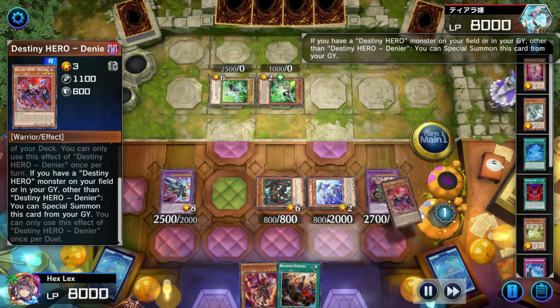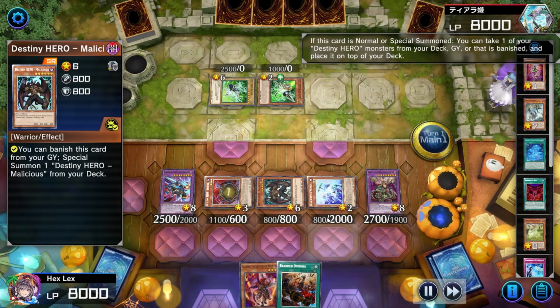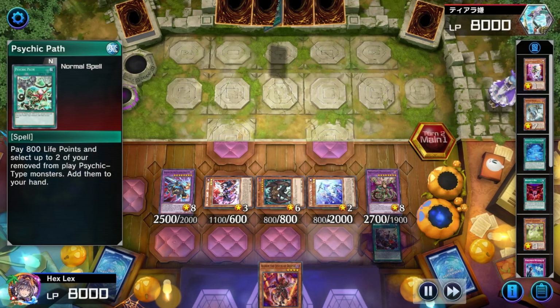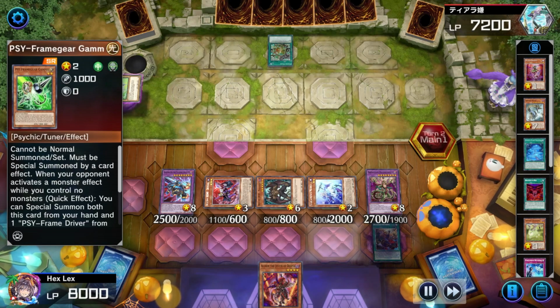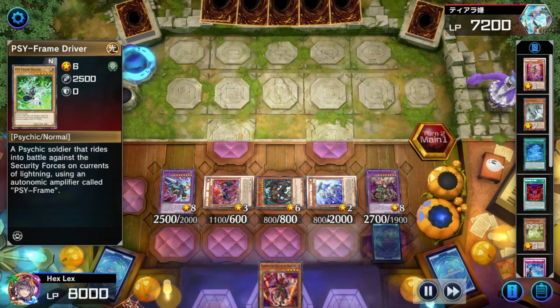Here I ended up summoning Mali and Denier, but that was a bit of a misplay because I used Branded Retribution. I'm not actually able to link summon the IP like I thought I was able to, just wasn't even thinking about it. But if nothing else, I suppose we have a couple of extra bodies on the board to potentially defend with. Opponent's going to start by using Psychic Path to add back the 2 PSI Frame monsters that were banished during the end phase. Not a bad start there.